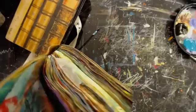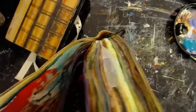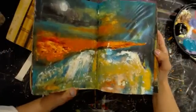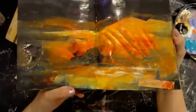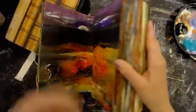Let me see if I can show you a few pages in. So it may start with just some scrape paint, and then I might go and doodle on there. Or I might go in and finish more like this. So this started out with just scrape paint and bits of whatever, and then I go in and paint little scenes in there. Like, here's another one. And it's just with leftover stuff.